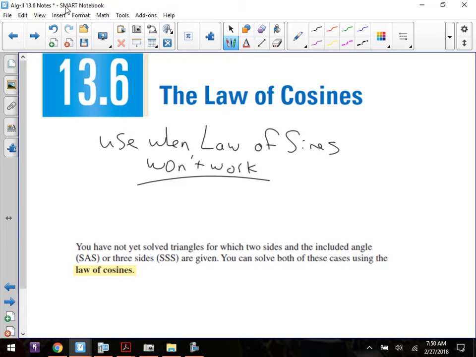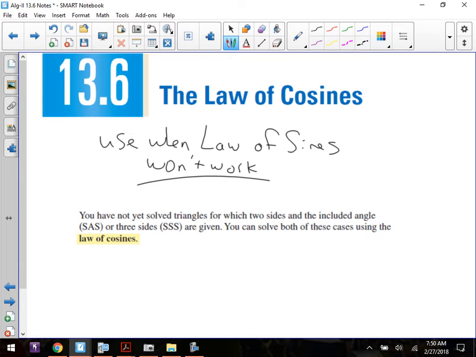They say that law of cosines a lot of times is with side angle side or side side side. Those are the two cases of the law of cosines that we use. And remember, law of cosines is that weird setup that has 3 different versions to it, and you really only need to know one of them. And again, I'm not going to make you memorize these formulas. I'll put them on there for you. Law of sines, law of cosines, those are generally formulas that are always given. I put them on the final, on a formula sheet as well, so you don't have to worry about that.